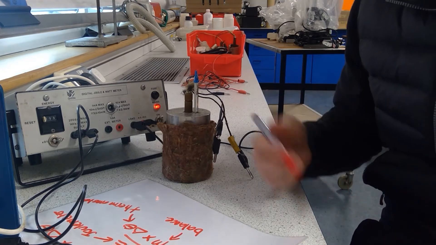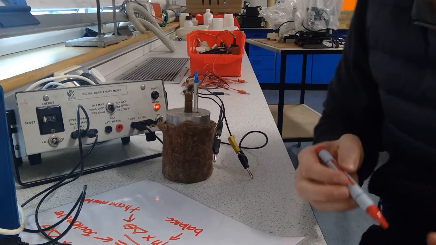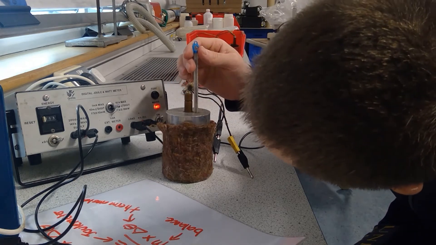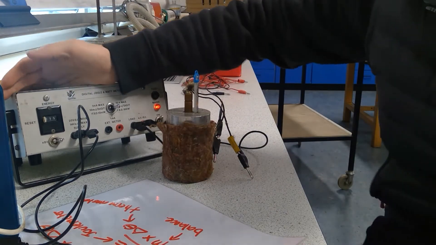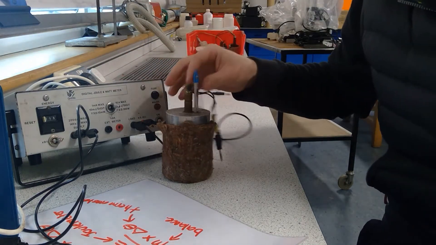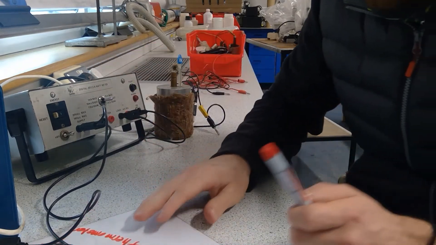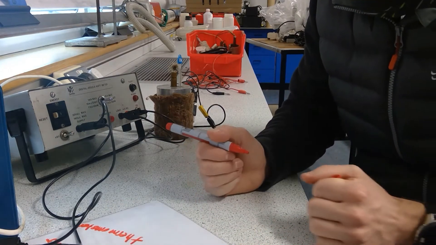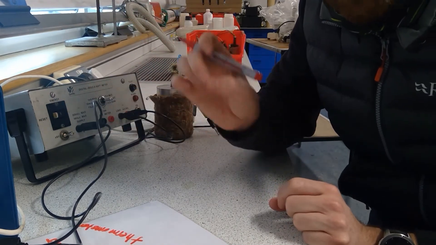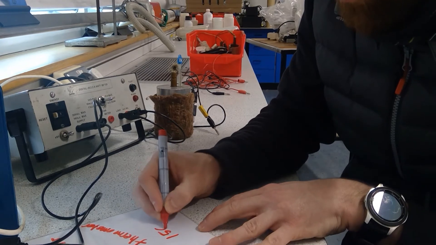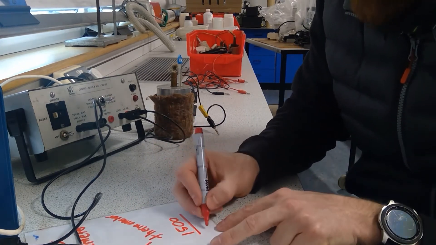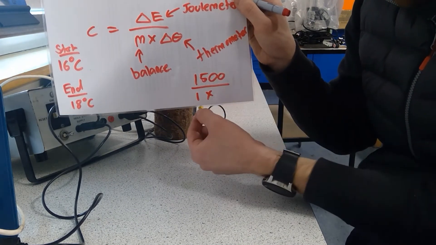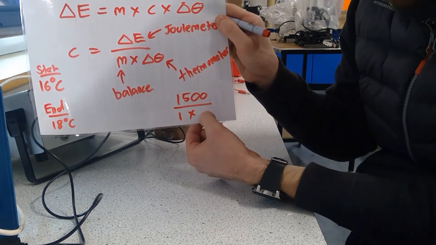You could go for as long as you want, really. So I'm going to wait till it says 15 — that's 14, and ready for 15. So let's see what the temperature is — that says now 18 degrees. So I'm just going to pause there, turn that off, and leave that out of the way. Now, my end temperature is 18 degrees Celsius. My energy transferred — it said 15 on there, so that's 1,500 joules. So what I've got is 1,500 joules divided by the mass of one kilogram times by my change in temperature. So I've got 1,500 joules as my energy transferred and one kilogram as my mass.